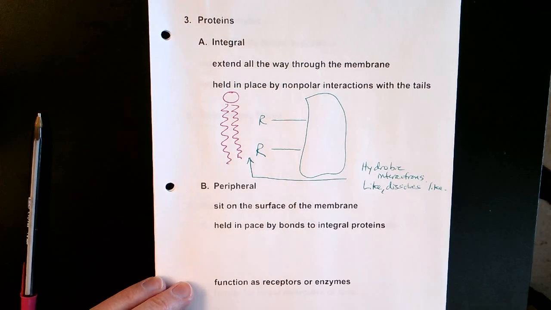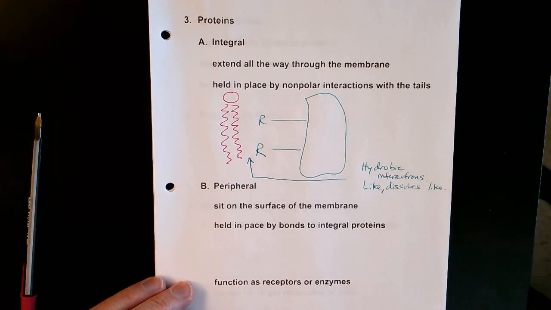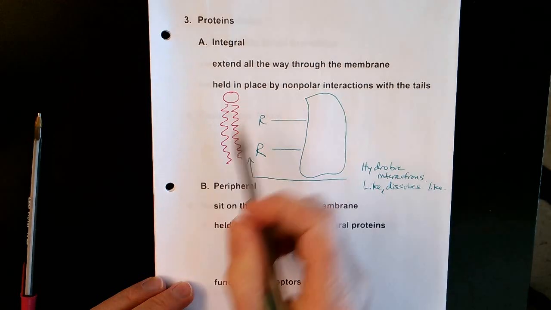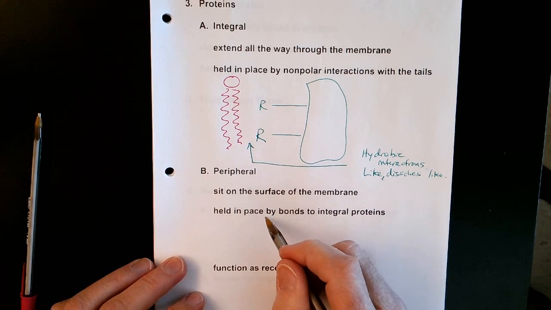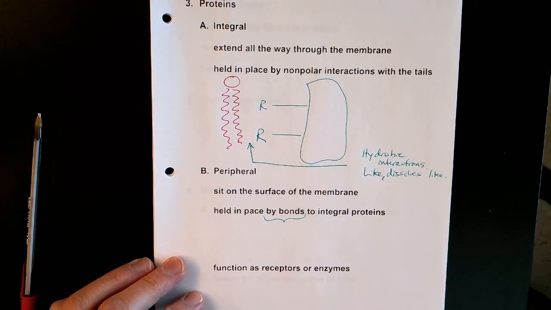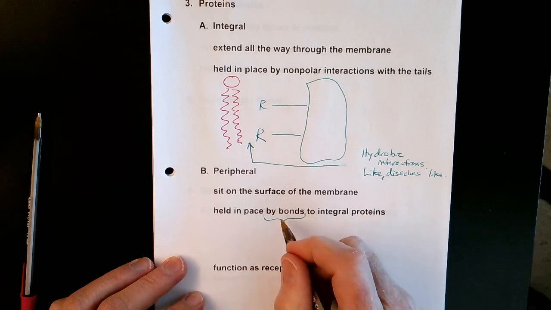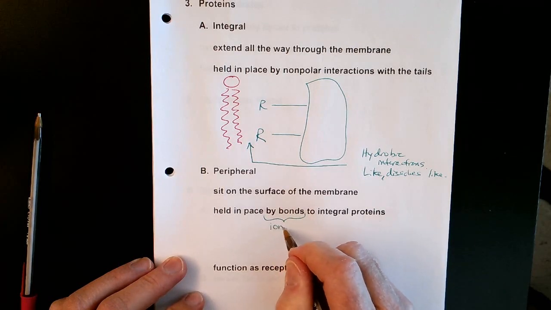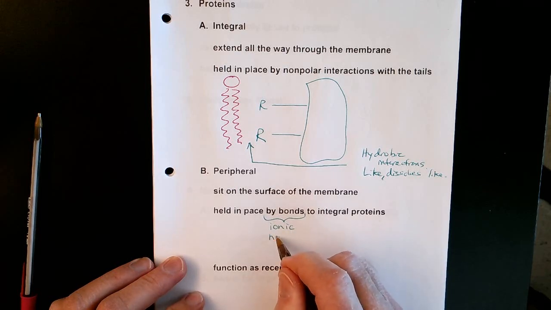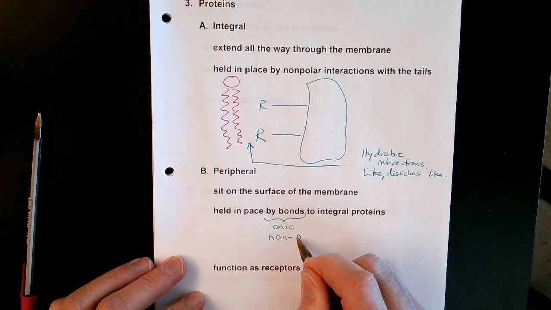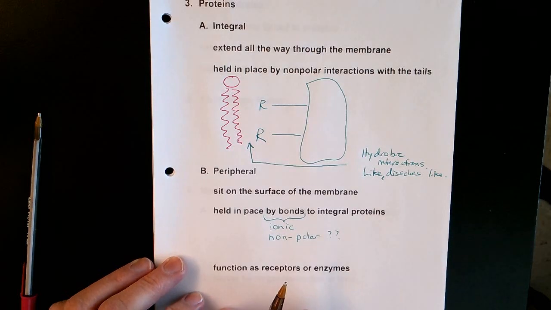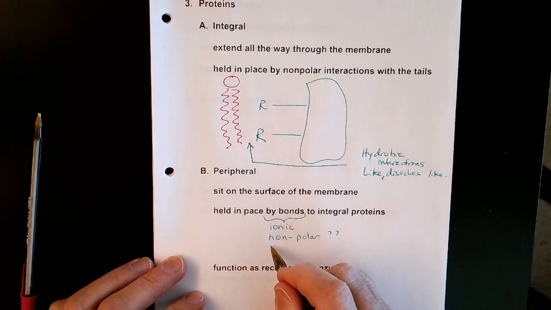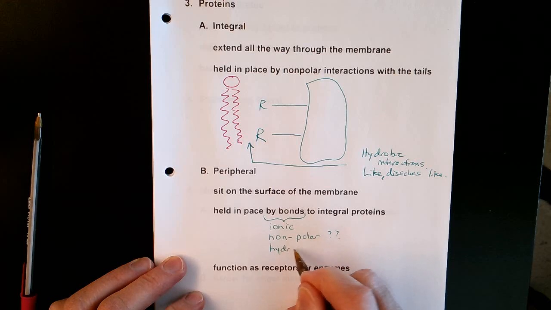It has to stay in place. The peripheral ones are a little bit more loosey-goosey in the sense that they can move around. They're not as big, plus they're on the surface. But they are held in place when they are by the kinds of things that you would expect. So your peripheral proteins, some of them, the ones that are the most tied in place, would be held in place by ionic interactions. A few of them maybe by nonpolar interactions, although there's not much of that possible on the cell membrane. And on the hydrogen bonding side, yeah, probably some of these as well.